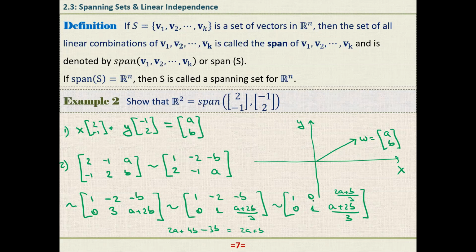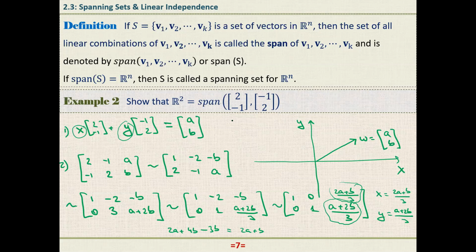And see here, for every A and B, actually, I can evaluate this. We don't have zero division here. For every A and B, if we just substitute here, we will get one value. So what is X then? That X will be 2A plus B over 3. And this Y will be A plus 2B over 3. So that means that now if I substitute this value for X here, and this value for Y from here, it is always equal to this AB.